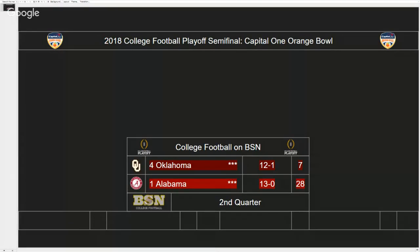Now, of course, it's going to be at the 21 because it's not inside the 25. It's inside the 20 where you can call a fair catch and get it taken out to the 25. So if it's in between the 20 and 25, it'll be marked there. If it's a fair catch anywhere past the 20-yard line, it will be marked at that spot. Jalen Waddle, 1 target. That was his first time being targeted.